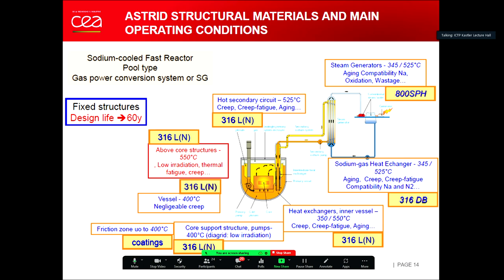In some places we have coatings, particularly on the foot of the fuel assemblies. In the past, we used what we call stellite. And stellite contains cobalt, so you induce a large dosimetry. So there are some investigations about other options for the hard coating, in order to avoid any trouble and any unforeseen events.